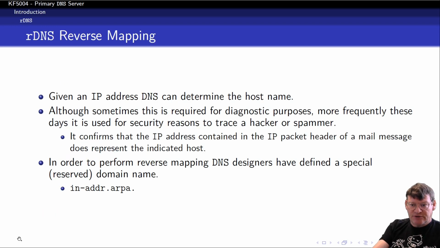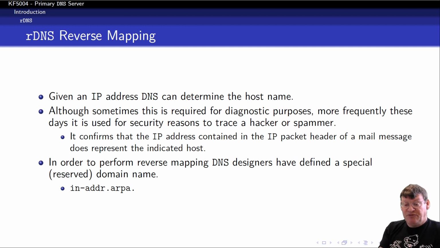So what's next? Let's have a look. Okay, so what is rDNS? Well, DNS, as we know it now, takes a name and gives us an IP address. But what happens if we have the IP address and we want to check the name of it? Well, that's what rDNS is for. It sounds quite straightforward, but it actually provides us with a very powerful tool. Basically, with rDNS and DNS combined together, we can have a URL and then check the source of that URL. So it gives us that extra little bit of information.